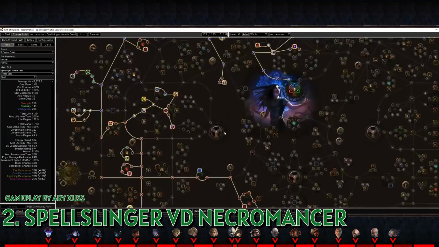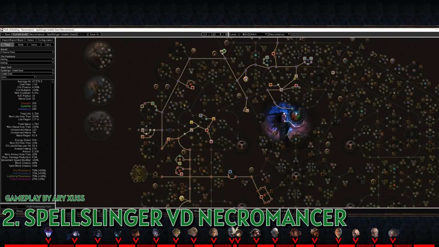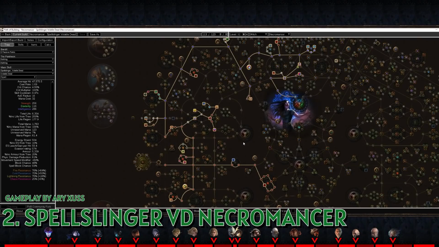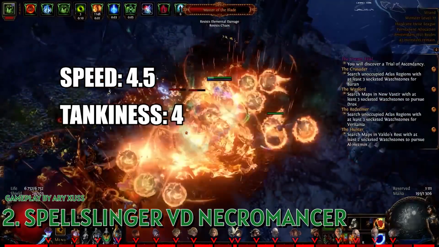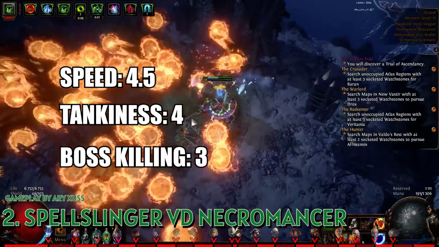Pathing on the tree is insanely easy as well, picking up some key points and then just filling everything else out with life, and a lot of it. Check the Path of Building for more info. I give the Spellslinger Volatile Dead Necromancer a 4.5 out of 5 for speed, a 4 out of 5 for tankiness, and a 3 out of 5 for boss killing.